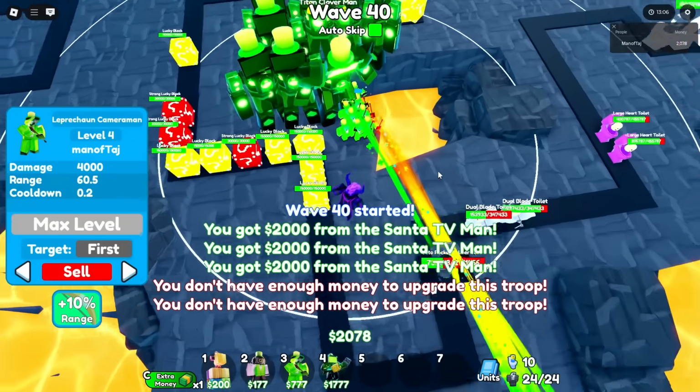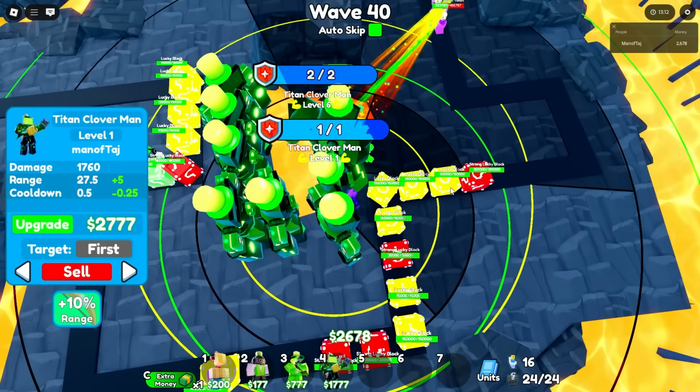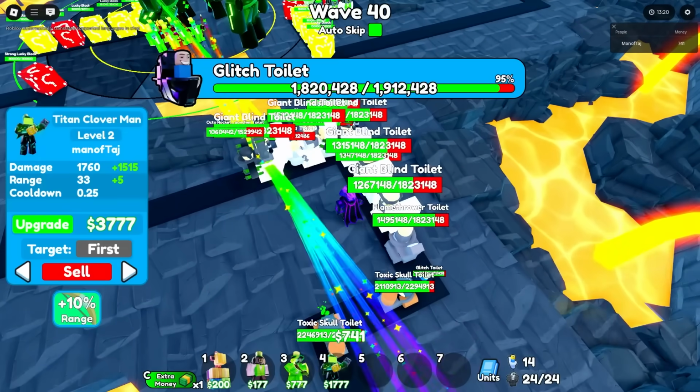And boom, finally by wave 40, we have every single Leprechaun fully maxed out, and now it is most definitely time to start maxing out the rest of these Time Clovermans right away. Yeah, these guys are definitely what's going to be doing the most amount of DPS possible. Now we have to defeat the Glitchful of us with 1.9 million health yet again.